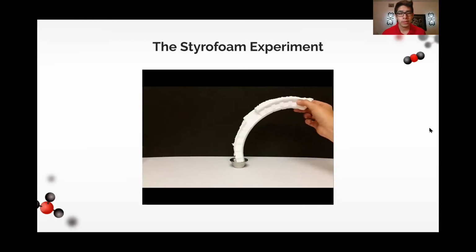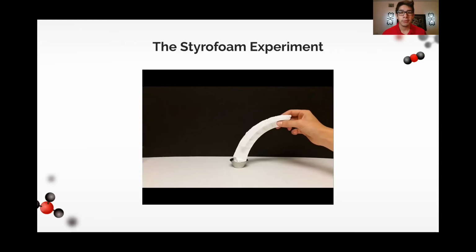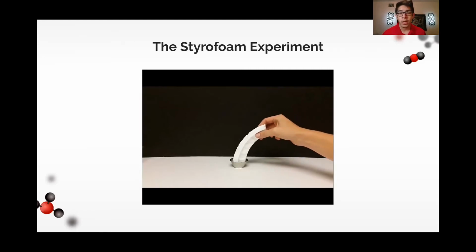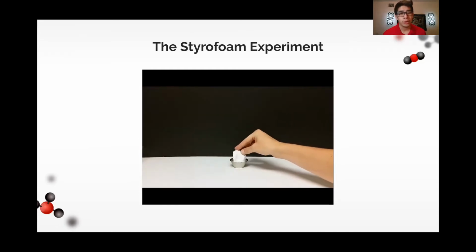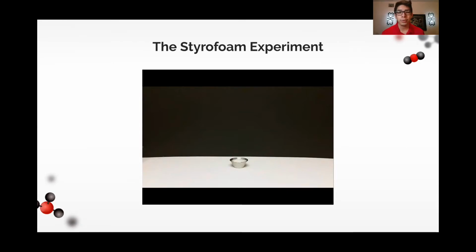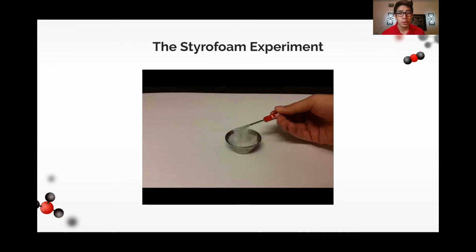Now, there's no audio in this video, so I'm going to go ahead and talk you through it. Number one, there is no sort of camera editing going on, aside from the fact that this is being recorded at double speed, just to make it go a little bit faster. There is no CGI, there is no computer editing, there's no any sort of virtual simulation going on right now. This is actual real-life footage, and there's no hole in the table or anything like that, and you're going to see a different view from the side right now, just to show you that it hasn't just gone through the table. There is actually something inside the bowl, just like that, and you can see there is some sort of goop.